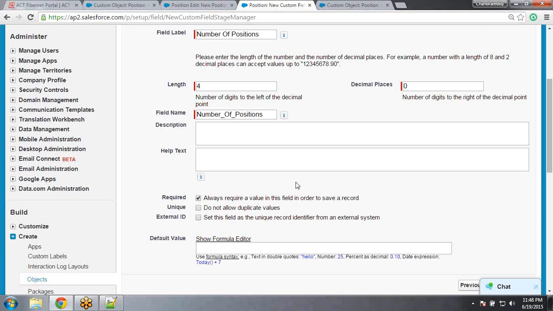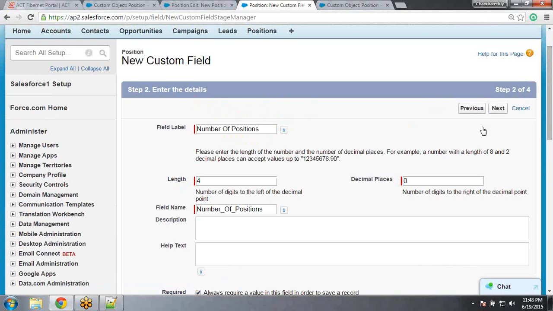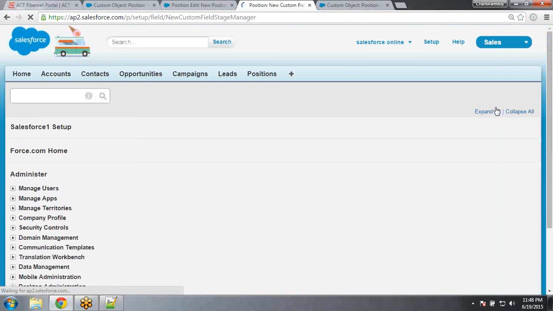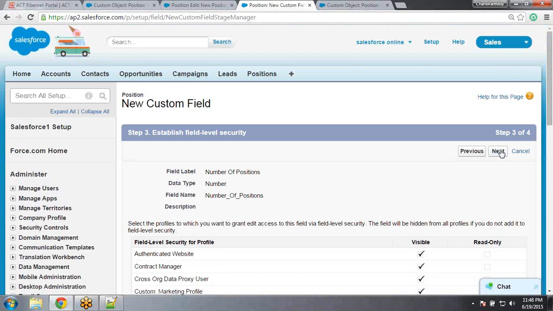After that we have one more option available, the unique option. Unique means if you don't want to assign any duplicate values in that column, at that time we have to use this unique option. We are going to use these fields in our further classes. We will discuss what this external ID field is, all these things, we will see. Okay, now go to the next. Go to next.